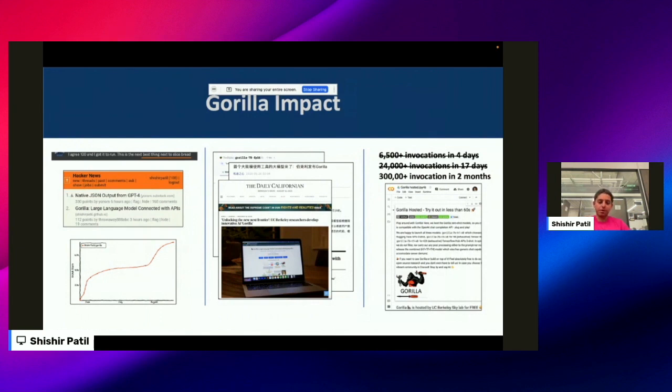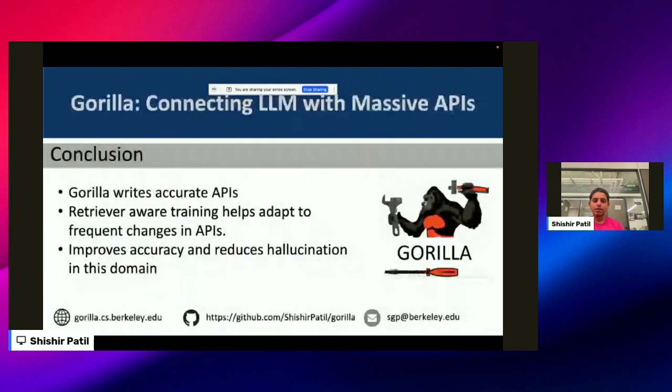And like I said, it's an open source effort. It's all Apache 2.0, so your lawyers are going to allow this. You can use Gorilla today. You don't even have to tell us, but you can adapt Gorilla to your own set of APIs. You can take Gorilla and say, hey, I have this documentation, I have a bunch of users who want to learn how to use these APIs. Can I now train my own Gorilla for my set of APIs and then serve it to the user? You could think of that as well.